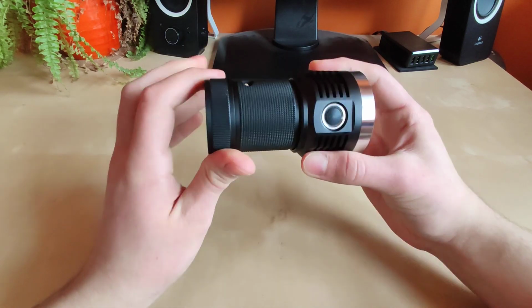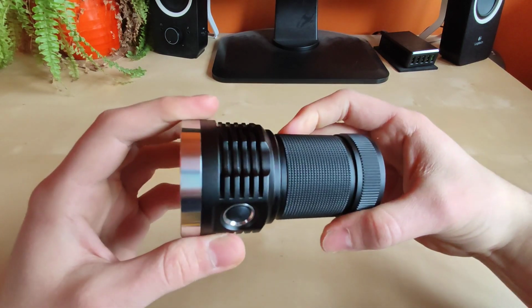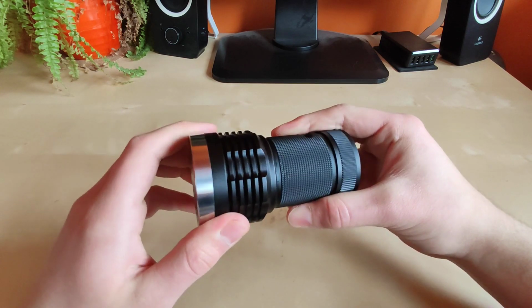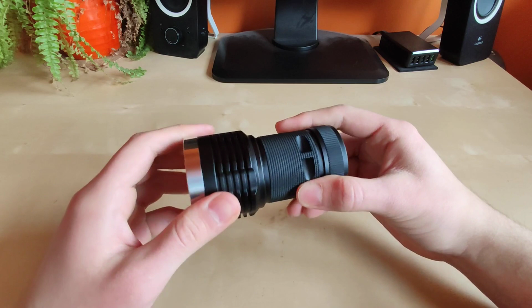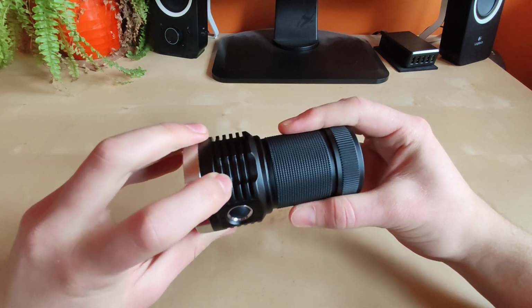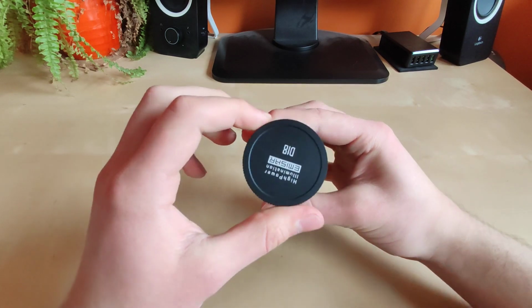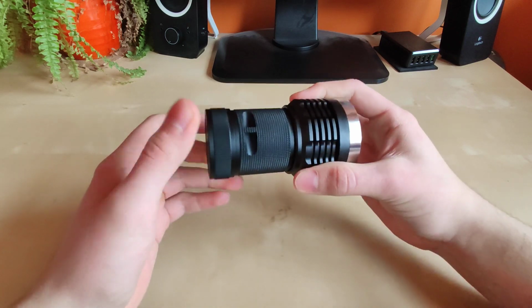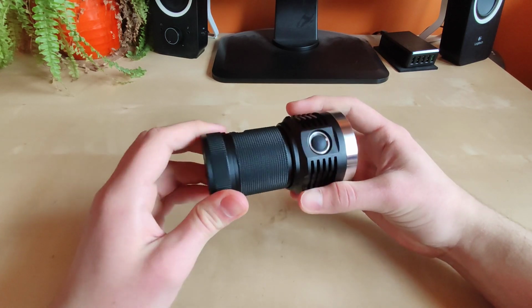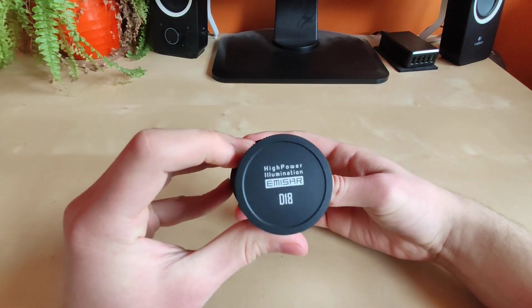Aside from optics, the build quality is as always excellent. The machining here is definitely superb. The anodization is very good looking, and actually I dropped this flashlight quite a few times, and I haven't seen many chips in the anodization. This one here was probably very small. I couldn't even notice that. And as you can see, this flashlight is 1.5 years old and has been used severely. So definitely very high quality here.